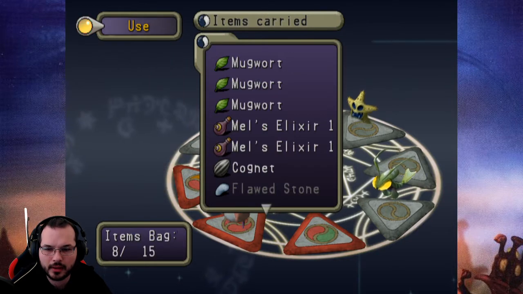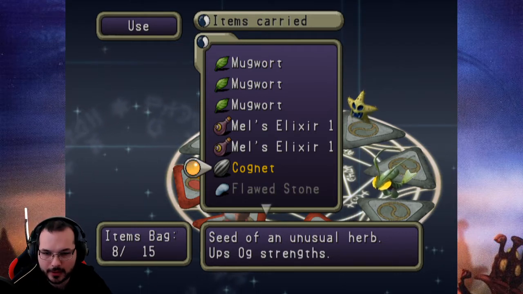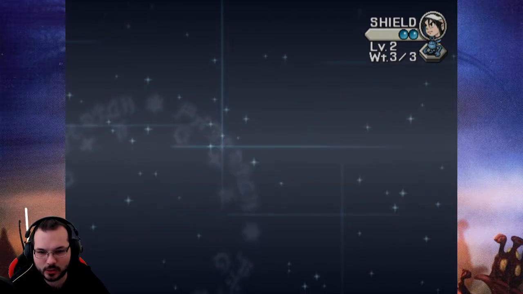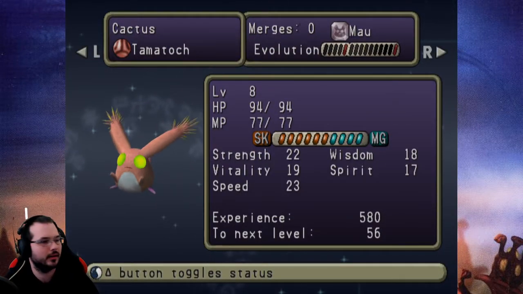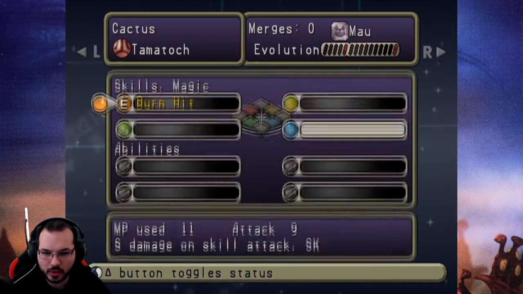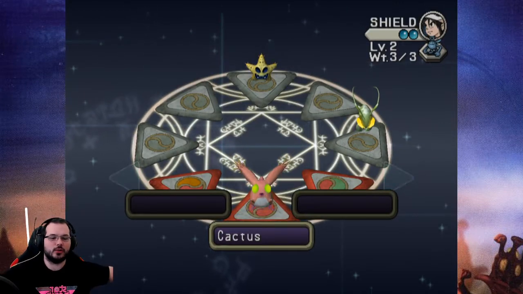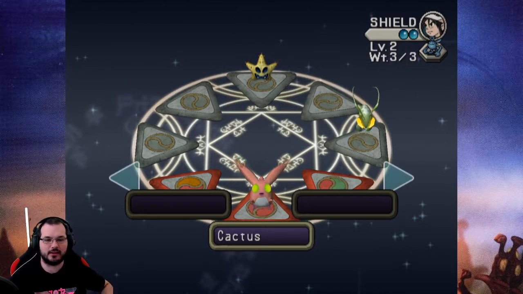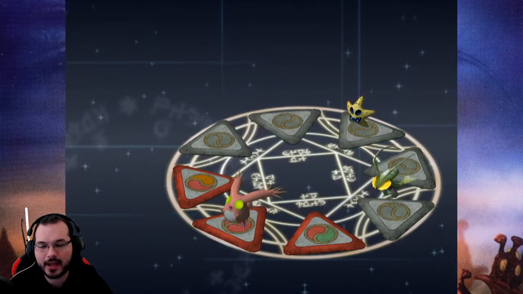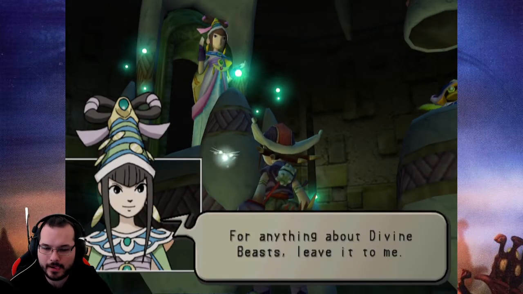Items. Do I have? Oh, a cognate was ups Aug strength. Okay, so let's see. Status. Cactus. What kind of monster are you? You're a Mao type. That's in the upper right corner. It's a Mao. We have a Na. We have a Gara. Okay. We don't have an Og. Og, basically short for ogre probably, are the big guys that we just fought with the very small limbs but big hands and forearms. And this item would increase their strength, which is great. I thought it was an egg because it kind of looked like an egg, but it wasn't.